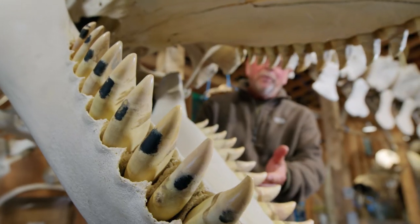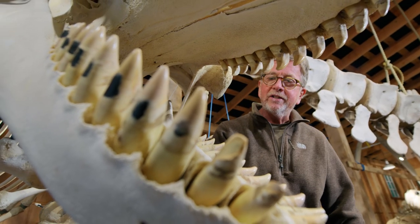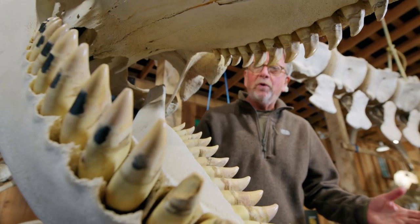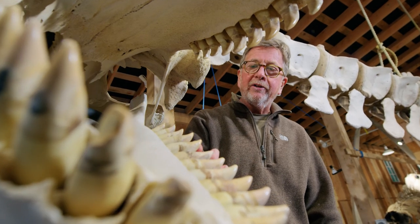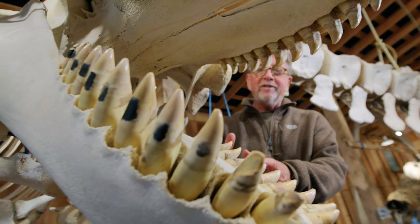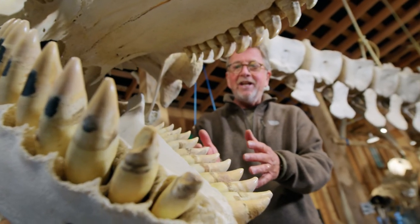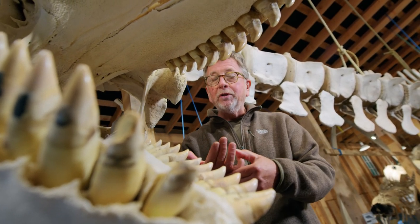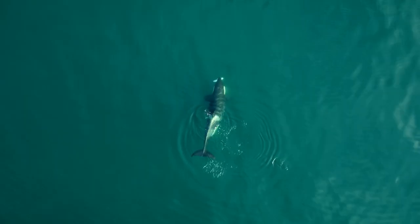You can't help but notice the large sharp conical teeth that the orca has. The killer whale is the top predator in the ocean and can eat pretty much whatever it wants. They don't chew their food — they grasp and tear it with these very sharp teeth. With this dental weaponry they can take pretty much anything in the ocean, from the blue whale, the largest animal on the planet, down to very small schooling fish.